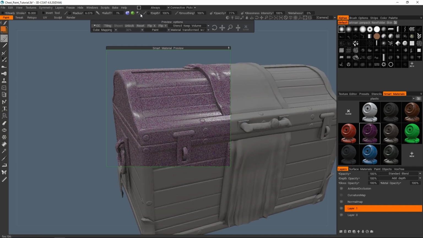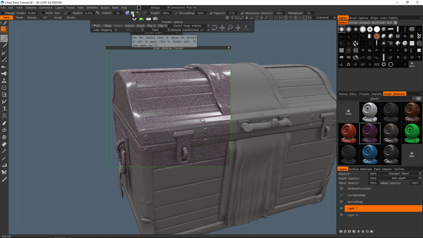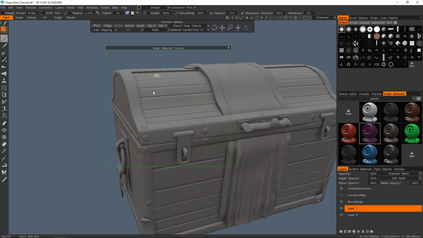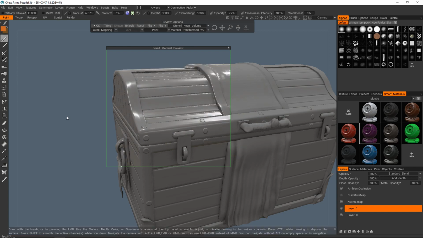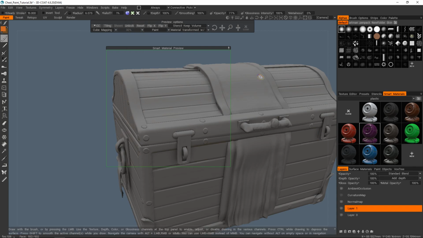And as I was saying before, you have these three channels here, which are just your standard painting channels. So you have your normal, your color, and then your spec and gloss. And these work in conjunction with the smart materials, in that I can disable color and the color will now go away. So if I were to fill this layer or start to paint on this layer, it won't include the color that's embedded within this material. Same with the spec. And I guess this one probably doesn't have a normal map on it, but that would also disappear.